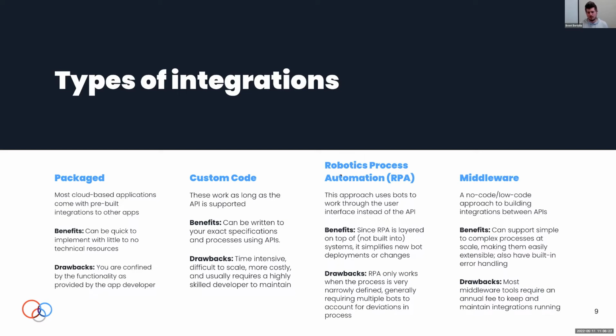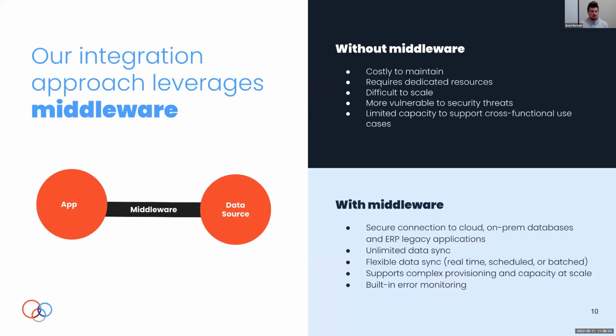RPA, or robotics process automation, is more teaching a computer to do clicks on a screen, and you're training a robot to do a lot of the manual stuff that you would do anyway. And then our approach is around the middleware side. So it's a no-code, low-code approach where we use APIs to connect these systems together, build out logic. We teach a computer to do some logic in the middle. And then based on triggers that take place, we can push and pull that data according to your specific business needs. So that's how we approach our integrations.